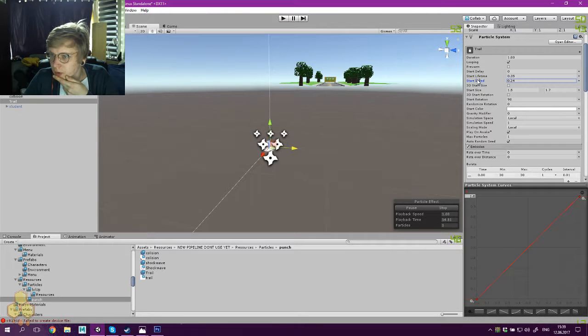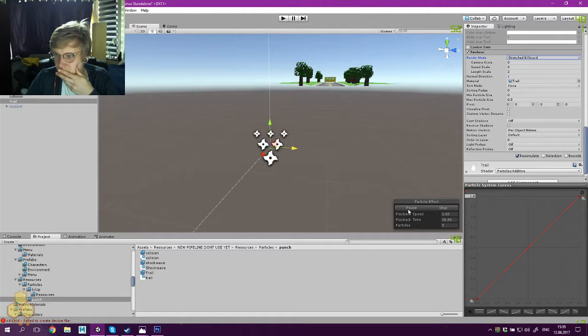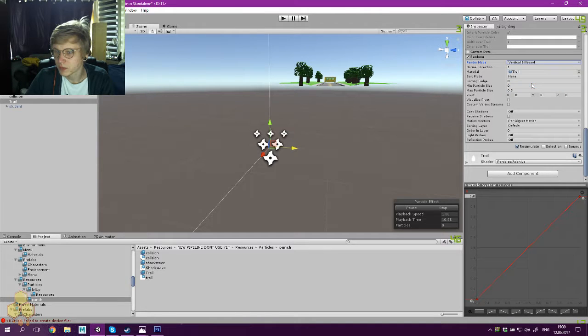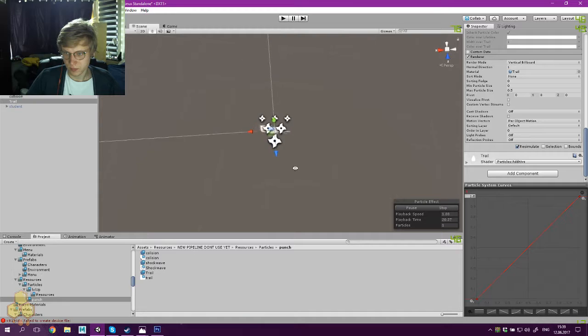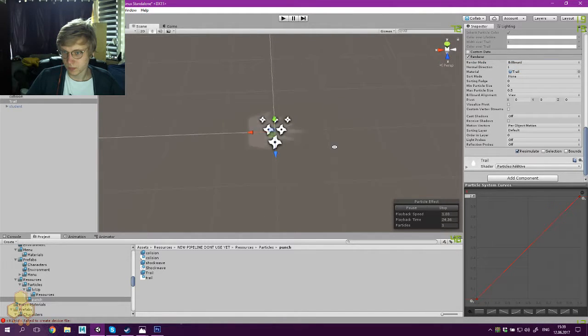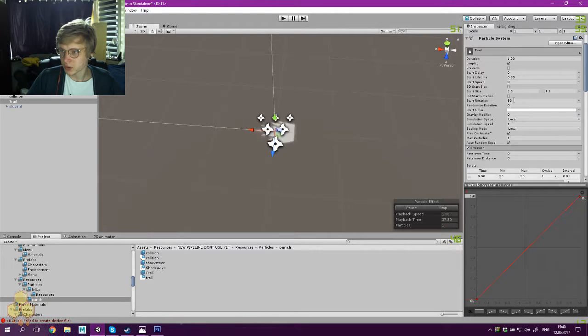I need to make it move a little bit. And it doesn't need start speed. But there is one thing that it would need though. I just need to check out this. Why doesn't the stretched billboarding work? Length scale, speed scale, camera scale? I'm not sure why I can't see it. 5, 0, 0. Okay. Horizontal. I think I need a horizontal billboard like that. Horizontal billboard, and then I can actually take this rotation away.